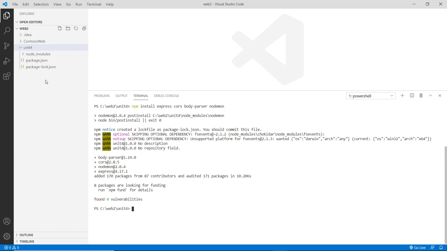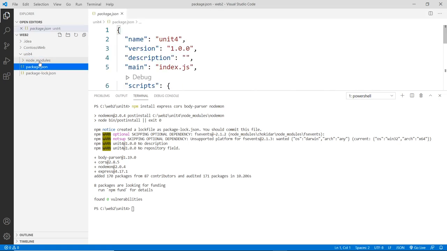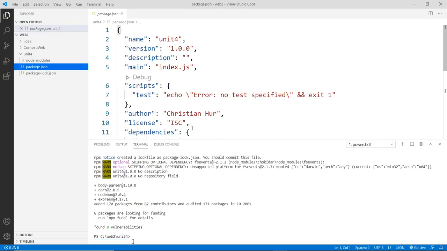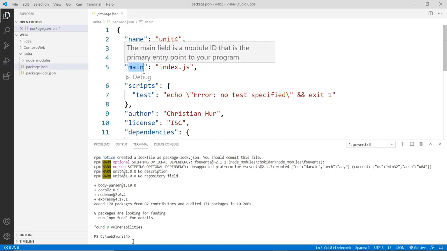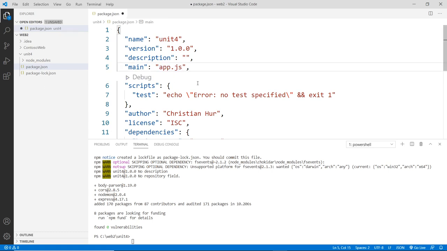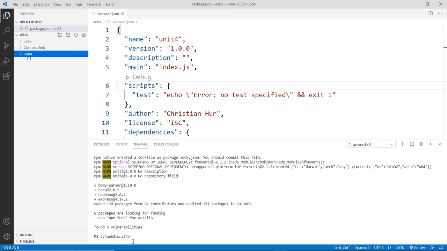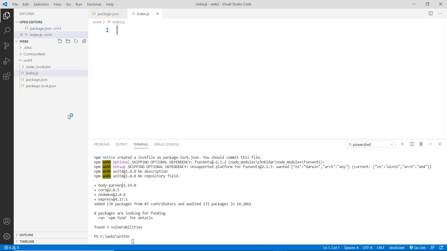Then the next part is just to create my application file. The first thing is, if you look at package.json, it tells you that your main program starts at the main property, which is index.js. So this is kind of important. Whatever you call it here, usually your main application starts at that point, so you want to have the same name. If you want to change it to something else like app.js, then make sure your main app is called app.js. So just call it index.js. Inside the unit 4 folder, make sure I'm in there, create a new file called index.js, and this is our main application.